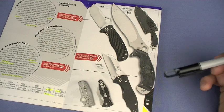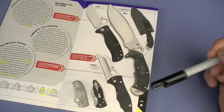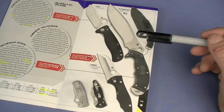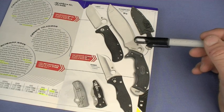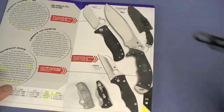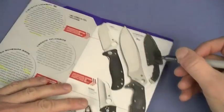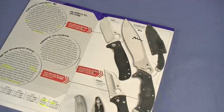Camp knife? Yeah, I'd rather have, this is flat ground, the write-up says, from this portion down. But I'd rather have maybe a more traditionally styled knife for a camp knife. And flat ground there. 6 inches would be great. 5 inches even better for a camp knife. 4 inches, awesome. So now we're in this kind of go-between size. I don't know. 6 inches to make it a chopper. I don't know. I'm going to give this a squiggly mark. Yep, that's what I'm giving it. I think if you don't have a lot of knives and you want an all-arounder, maybe that could work. I'd have to test it, though.